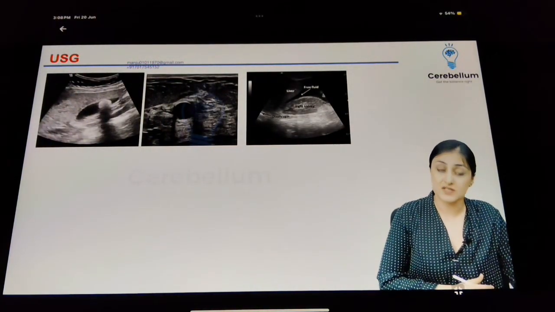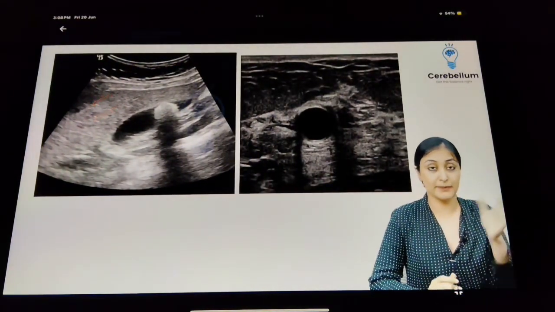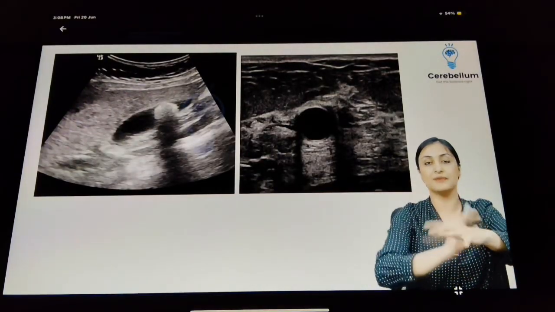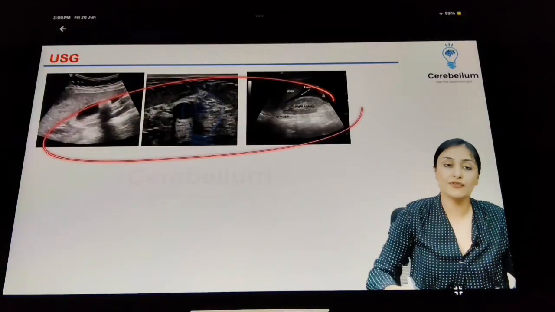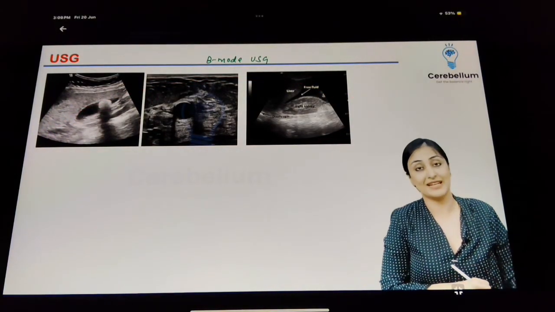Going on to our fourth modality, that is ultrasound. Ultrasound, sound waves. Two main things I wanted to understand here. In ultrasound, first of all, the brightness that you see, something is black, something is white, all depends on the reflection of the sound waves. I send sound waves into my body. Are they absorbed? Are they reflected? All of this will decide what kind of brightness I see. So this mode of ultrasound that we do normally, that I just call ultrasound, is my B mode ultrasound, or brightness mode ultrasound.